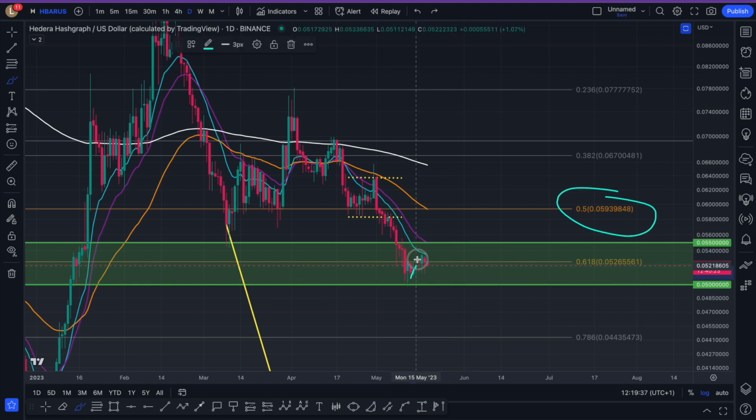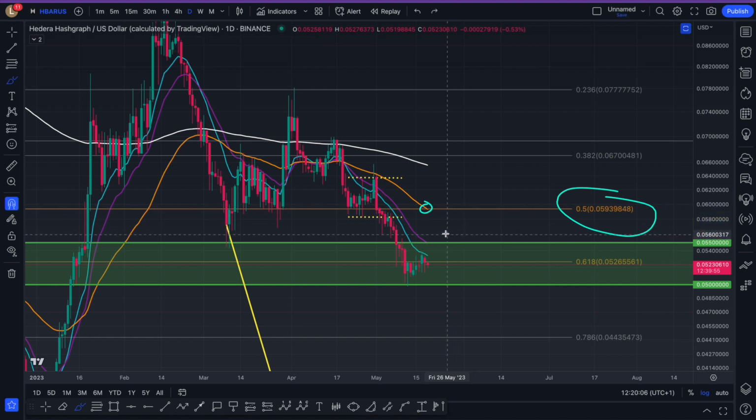Well, there's a reason why we bounce from here, because it's that 5 cent psychological level. And if we can now push through this and flip it into support, we should head back up to the 0.5 fib. But again, because it was previous support over here and we've yet to really test its resistance, I would be expecting a rejection from this rough area. It doesn't necessarily have to be exactly on the 0.5, because the 55 moving average is moving. As price starts to come back up, this is going to come down and it will actually be below. So you might be lucky to get a wick up there.